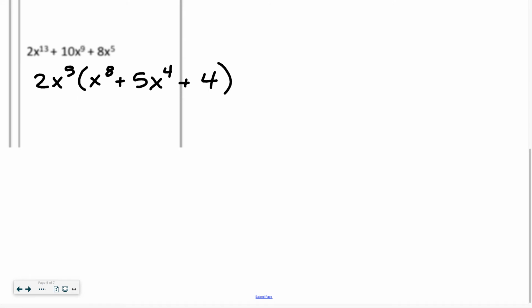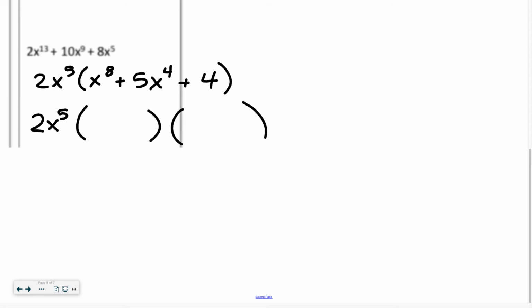Did you take out a 2x to the 5th? Check for a GCF first. Okay. That'll always make your life easier if you can find a GCF because your numbers will be smaller and easier to factor. Okay, so take out an x to the 5th. Sorry, my 5 looks pretty bad on that one. Since the first term is twice that of the middle term's exponent, I'm thinking it might factor.